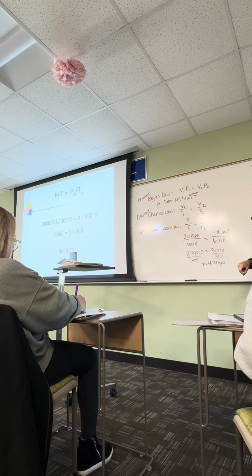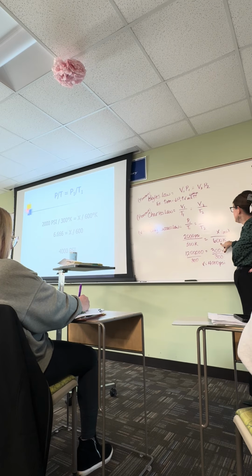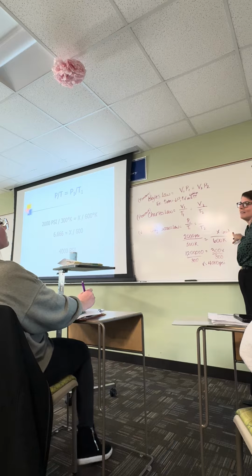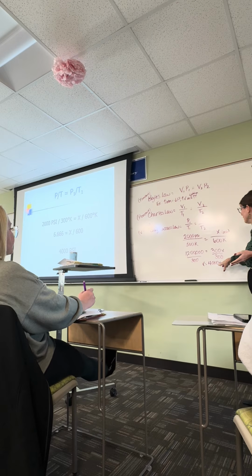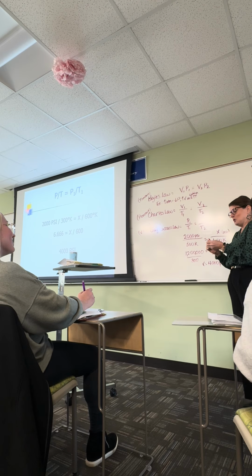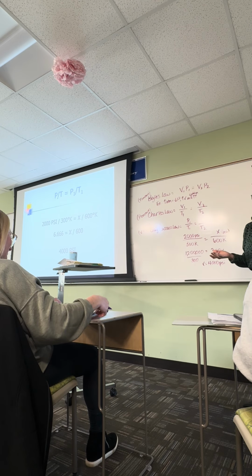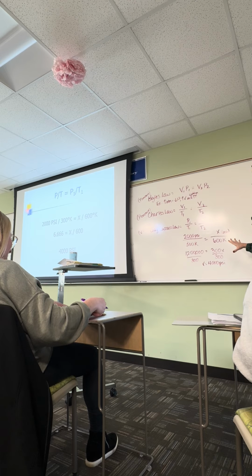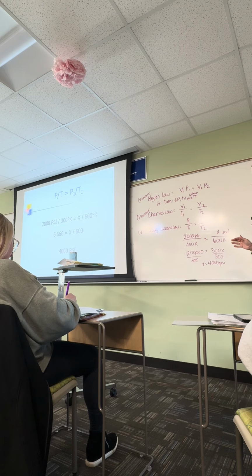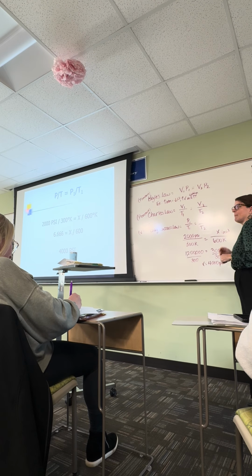And honestly, you could have just looked at this and said, okay, my temperature doubled, and so my PSI should double. So all you really had to do was double it, right? 4,000. There were a couple of ways you could have done it, but I don't want you to rely on that, because that's probably not going to happen very often where you just see a number double. But this one just happened to do that.